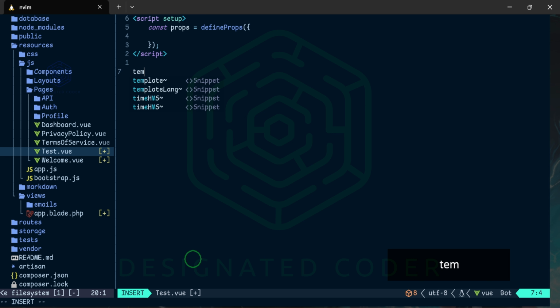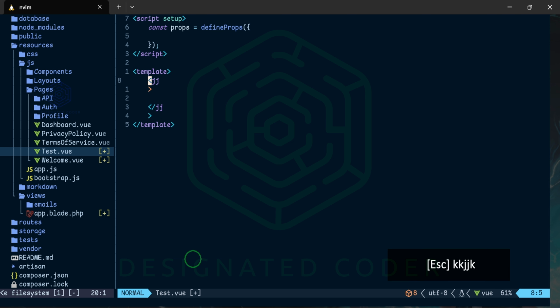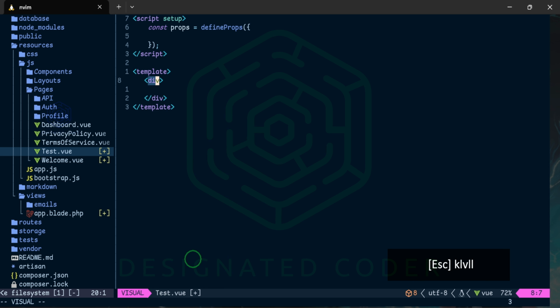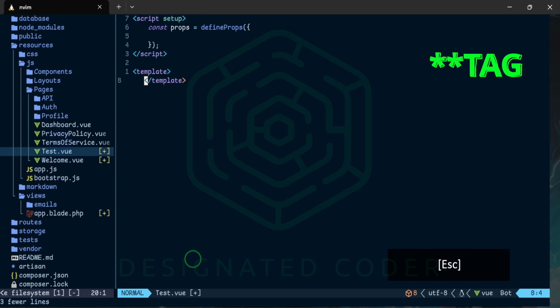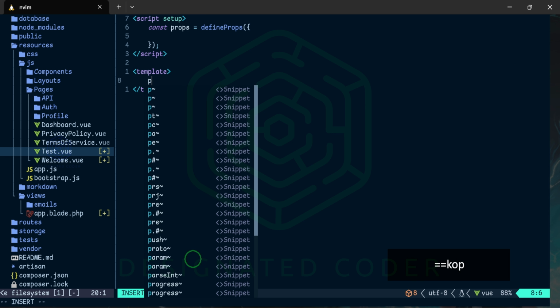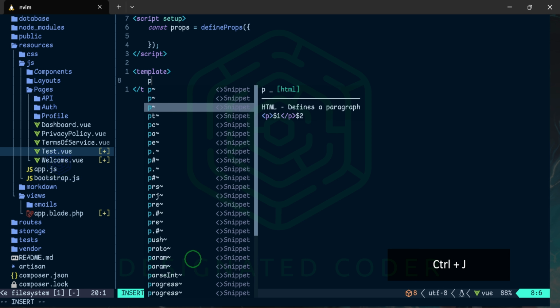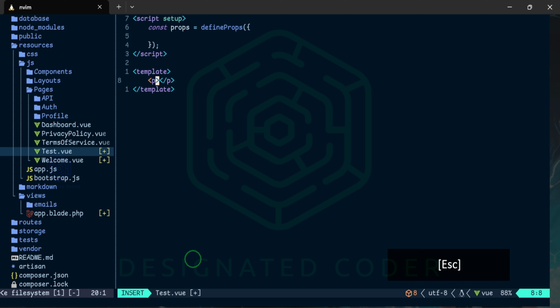And then for template, look at that. We have a snippet for template, and that's our little thing. Oh, cool. Did you see that? Did you see it change the top and the bottom? The opening and closing tags matched up. That's pretty cool. Let's say div. Let's try that again. Just something random. H1. Okay, that didn't quite work the way I wanted it to, but it did create an opening and closing bracket for that. See a p tag. Oh, that's a promise. On one p tag, you can just kind of navigate through them. There it is. So that's good.